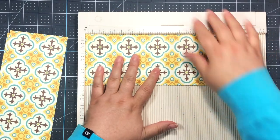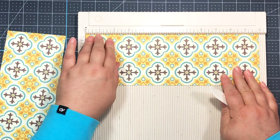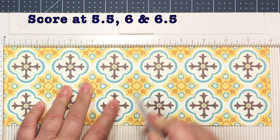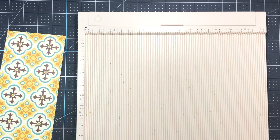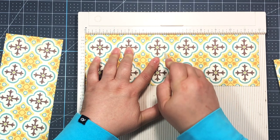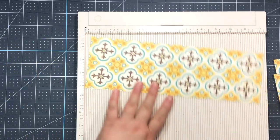And we're going to do some scoring now. You're going to score all three of these the same way. Put it in here, obviously on the 12 inch side. You're going to score at 5.5, 6, and 6.5. Let's do it again. Score at 5.5, 6, and 6.5. And then of course, do your last one.